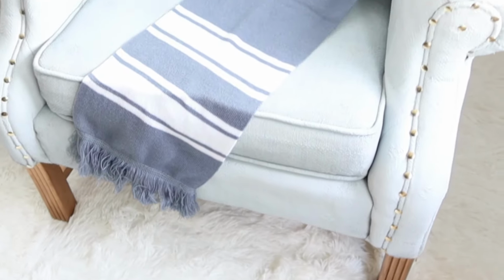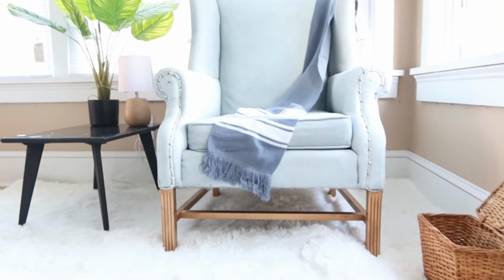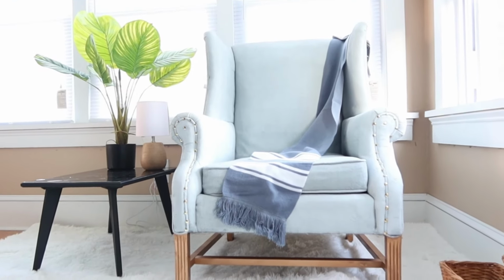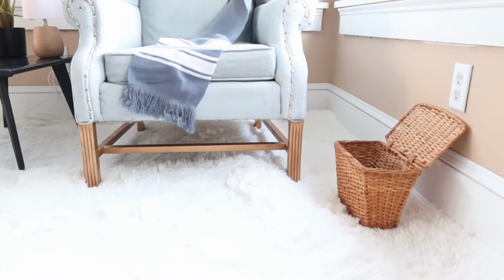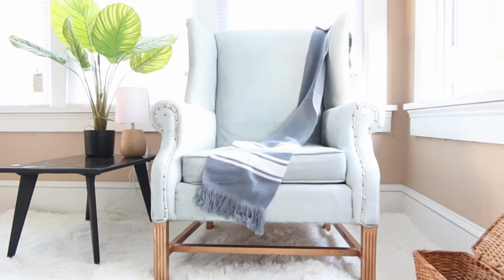I love how the texture of the fabric just kind of shows through the paint, and it enhances all of the beautiful features that I love about the chair. So I definitely feel like this brought out the best features of the chair, and I hope that you guys will try it.